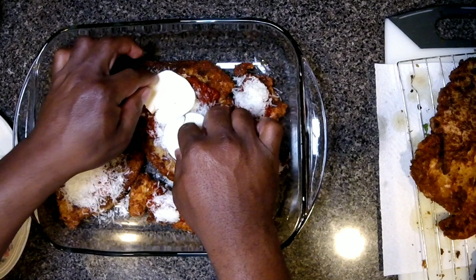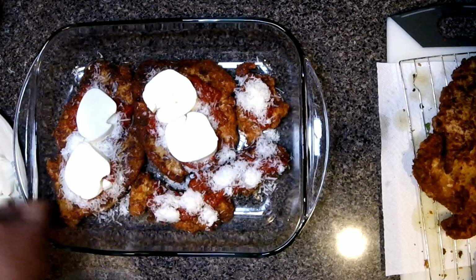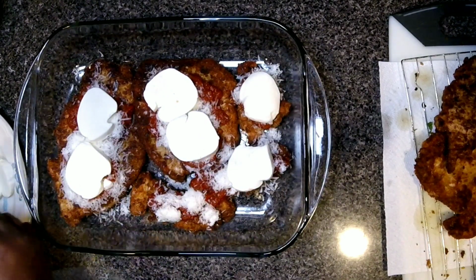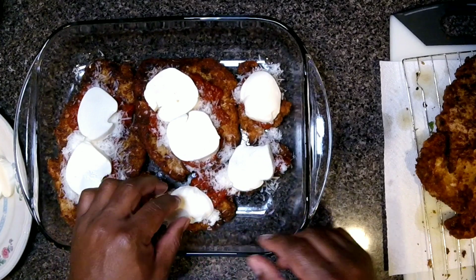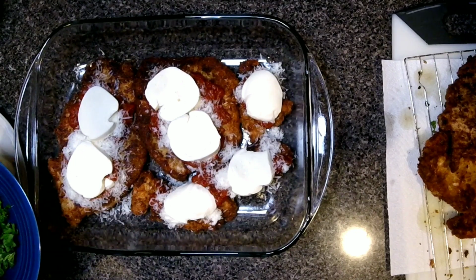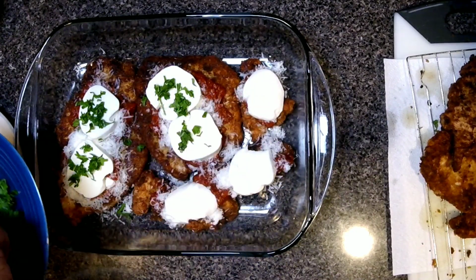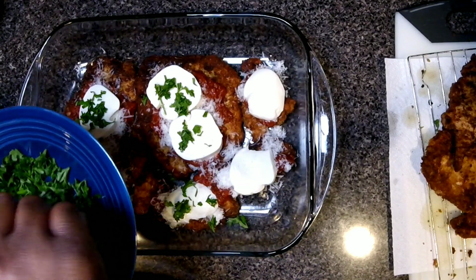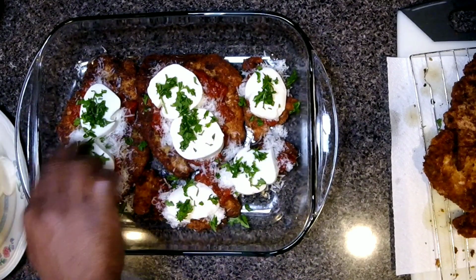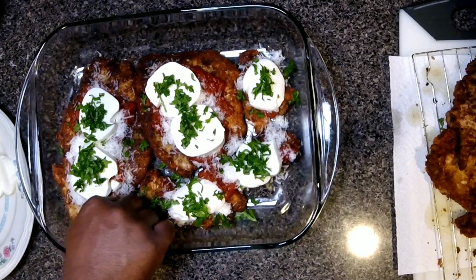Then I'm going to lay this buffalo mozzarella on top of that. And then lastly, I'm just going to take some of this Italian parsley and just lay it right on top of the cheese. Dropped a little bit too much right there. Anyway, put that back up on top.